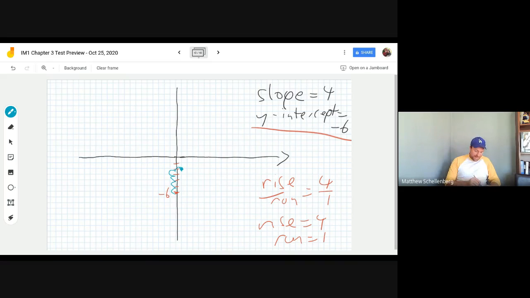And then I just have to connect it, and hopefully you have a ruler or something. I'm going to go without it. I'm going to freestyle it. Don't do what I do. Use a ruler. I'm scared now. Not too bad. I've done worse. And there's your line. And, oh, they wanted the equation too. I'm so sorry. So that means we have y equals, the slope is 4, so 4x minus 6. And that's all there is to it.